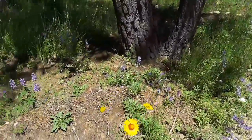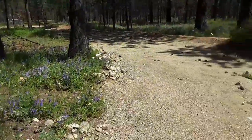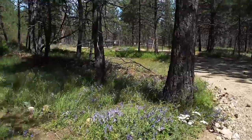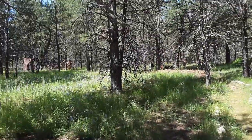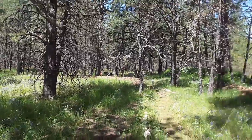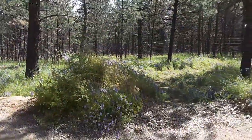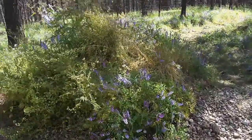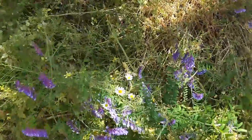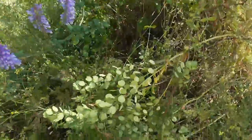These things are coming up all over the property as well. This is the first year I raked this out, and I hit this with some wildflower seeds, and it seems to be coming up pretty good. Same thing here. A lot of these occasionally too. Again, this is kind of neat, and I've got this other plant. I'm not sure what it is, but it looks kind of neat. This is all these areas that are like this.